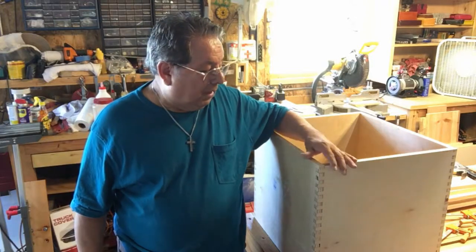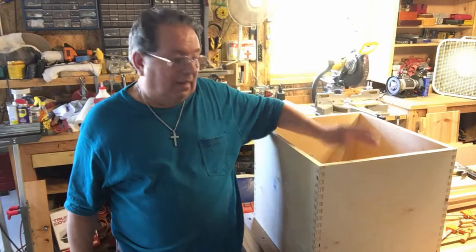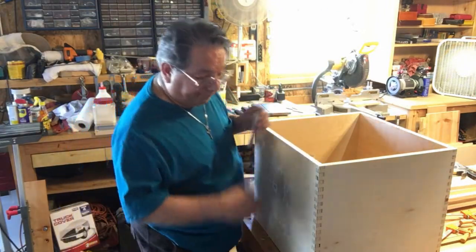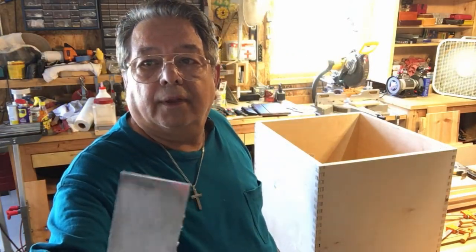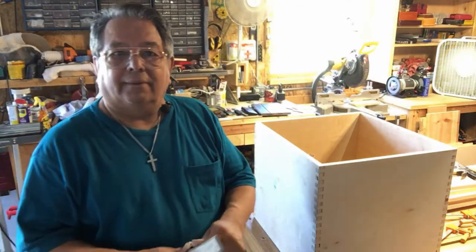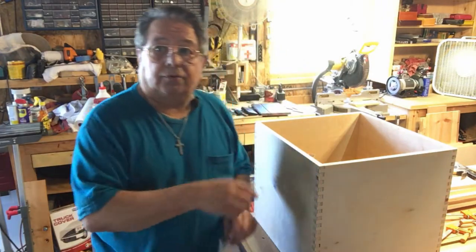So I'm doing this extra just for eye appeal. And you saw how I shaved it off with my chisel. There's my chisel there. I just shaved. See the edge there? That sharp edge. This could be an iron out of your block plane or something. Now they make tools for this.